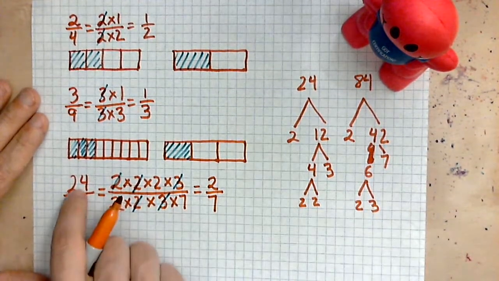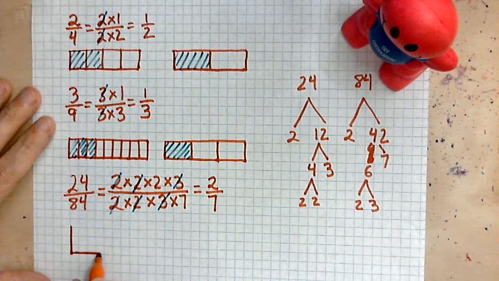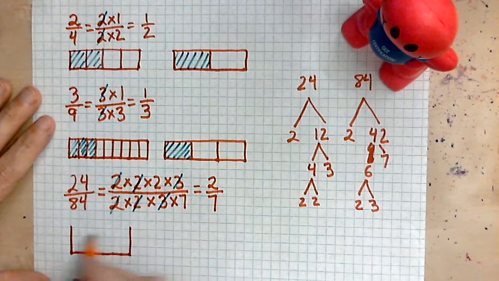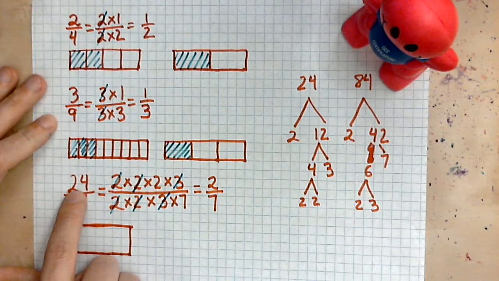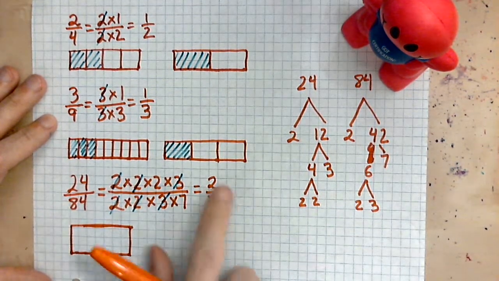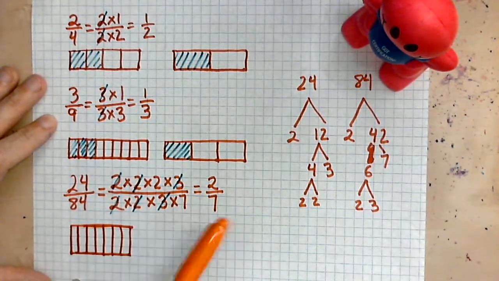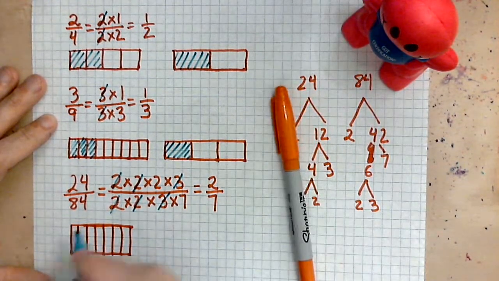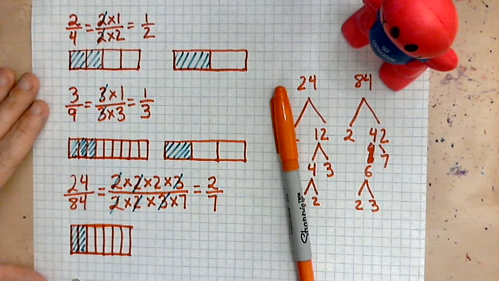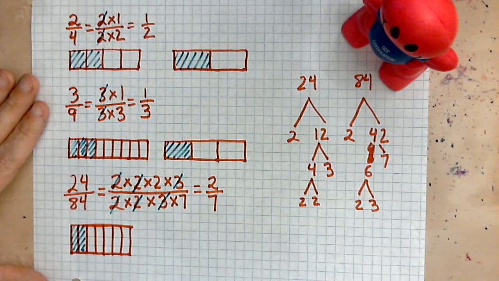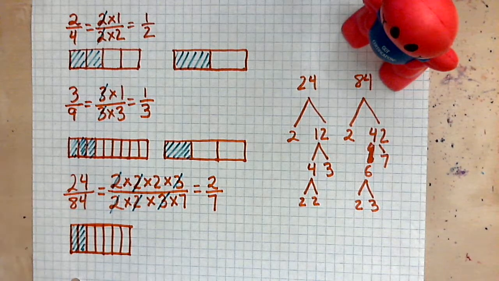So once again, when you deal with something like 24/84, if you were to represent that using a rectangle, you might draw something like this. First you would have to divide this into 84 equal pieces and then shade 24 of them. That's hard. However, if you divide it into 7 equal pieces, it shows that all you have to do is shade 2 of them. And the result is the same as 24 out of 84, even though we have not shown the 24 out of 84, because it would have been just too unwieldy to show on a piece of paper.